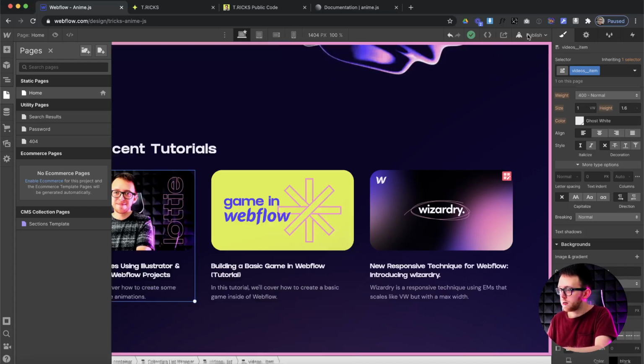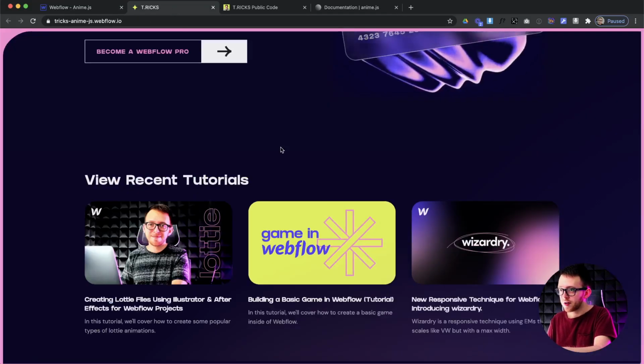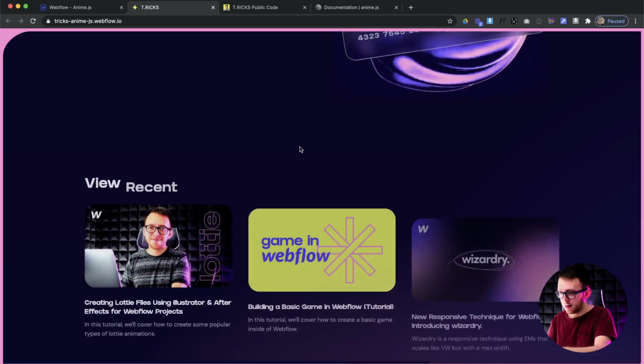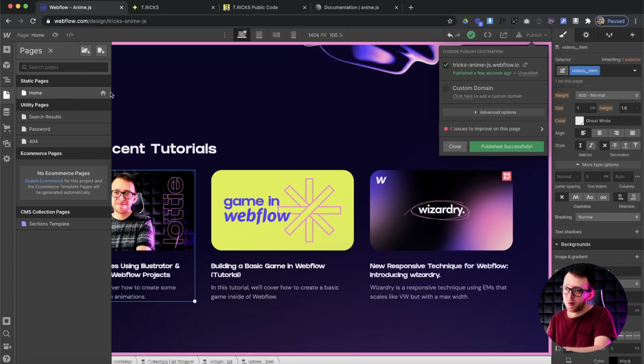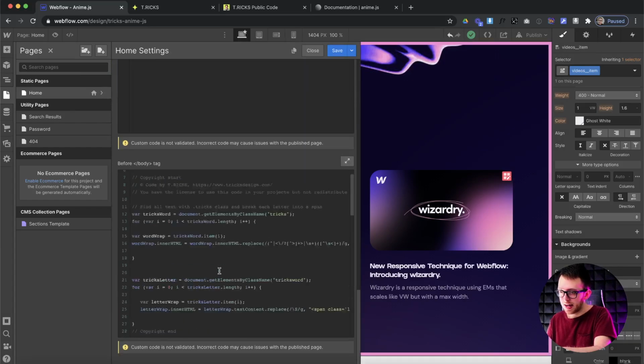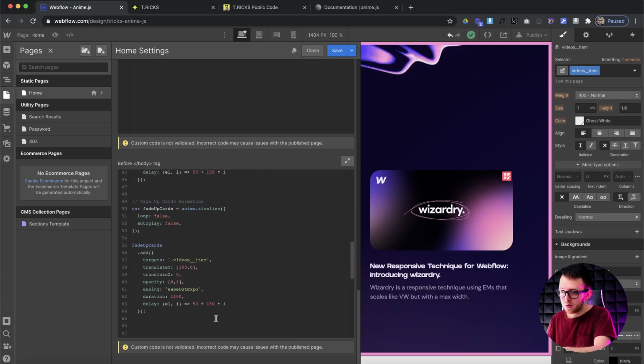And let's go ahead and just publish that and see what we have going on. So we come back to our site and refresh. You notice each card faded up one after the other. Now maybe we want that to take a bit longer, and maybe we want it to start a little bit after the letter animation started. All we have to do is increase sort of the stagger right here, and let's increase the delay to 100 right here.